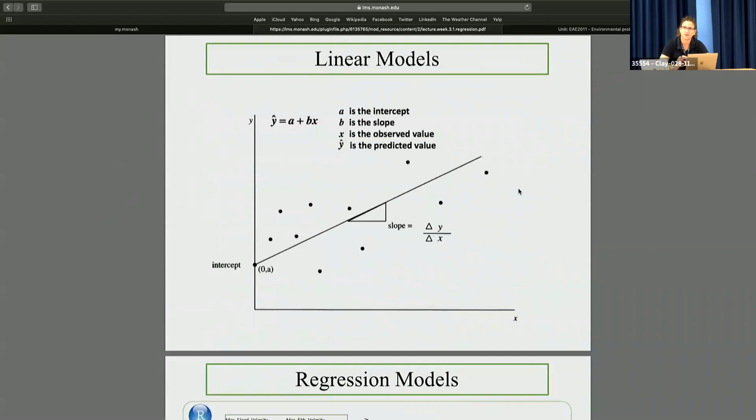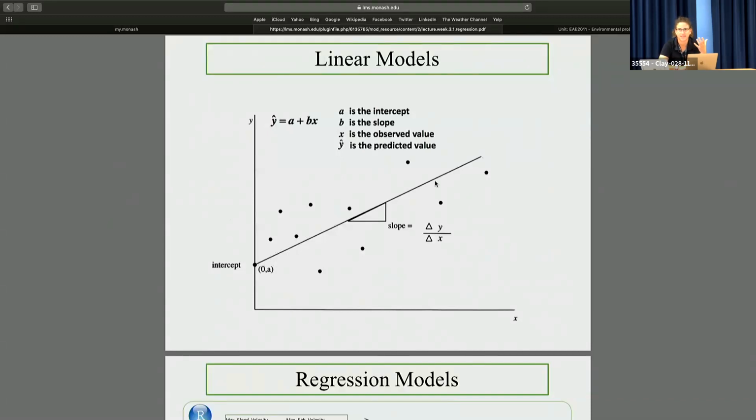So what have I got? I've got a y, which is a function of a, the intercept, which I add to every point, and each point is determined by where I am on the x-axis and the slope, b. So I have a predicted value. By having a model, I'm basically extending a line to areas where I don't have points.